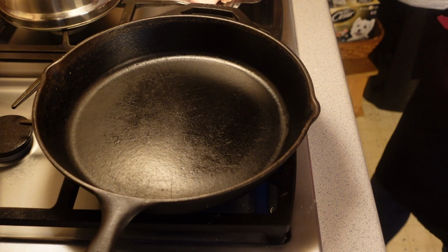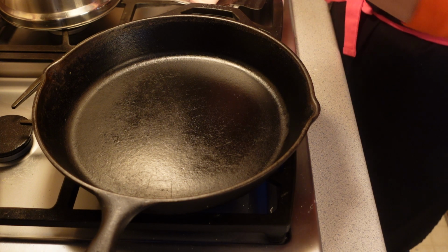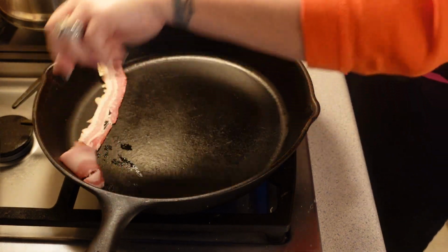I like to hear my bacon frying up. So that's what we're gonna do. We are gonna start by getting some bacon fried up for this dish. My cast iron skillet is getting hot and I am just gonna start adding some bacon.